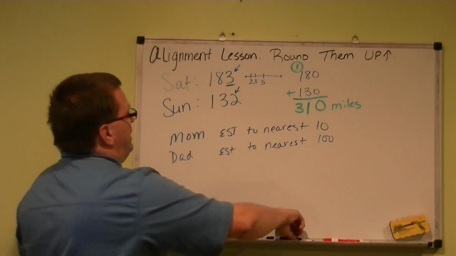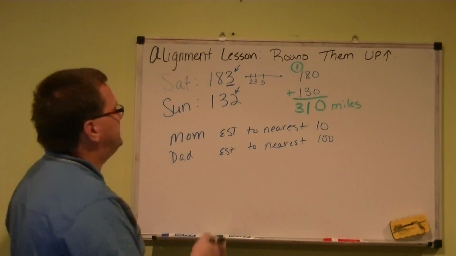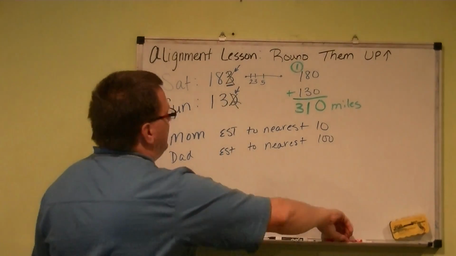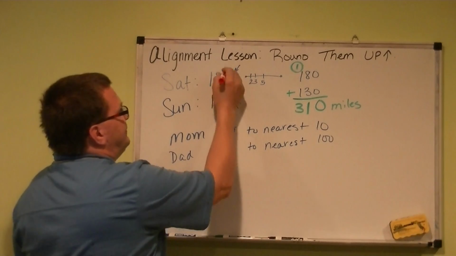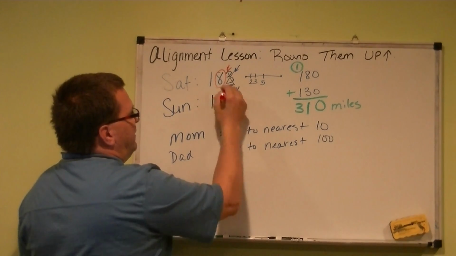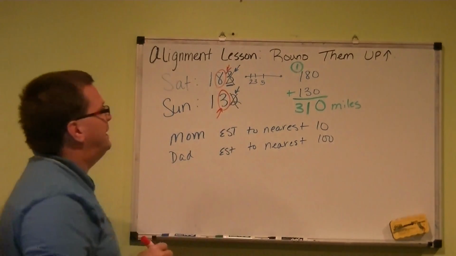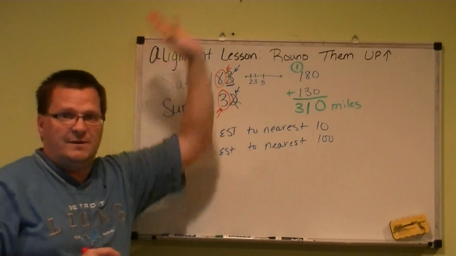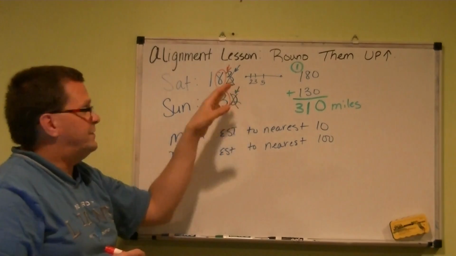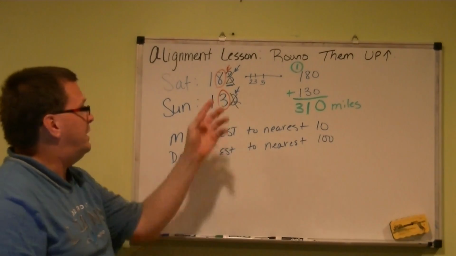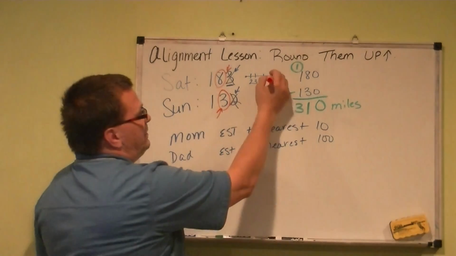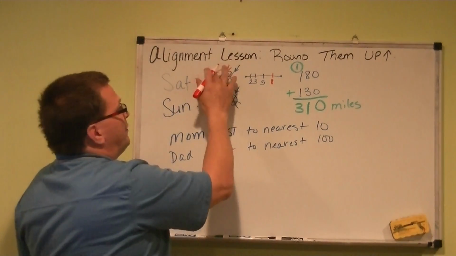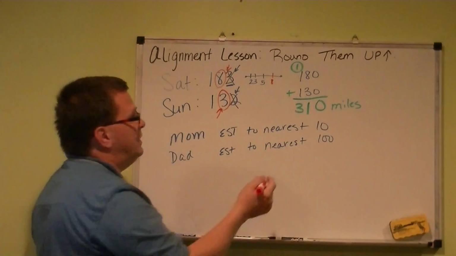Well, dad says, well, I'm going to do the nearest 100. So he's not even going to worry about the 1's location. He's only going to worry about the 10s on both of the problems. And think of 183. Is that 5 and above? Give it a shove up, or is it 4 and below and let it go? Well, again, we look at the same number line. 8 would be approximately over here, so we're going to give it a shove up, or we're going to add 1 to 1, which is 200.